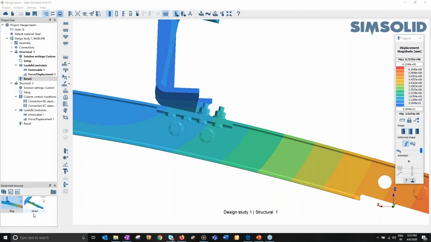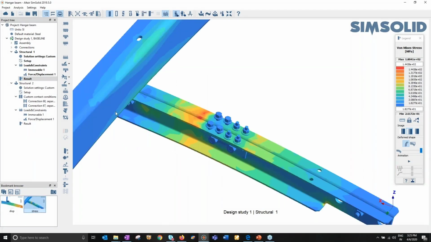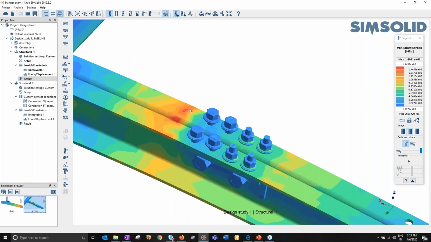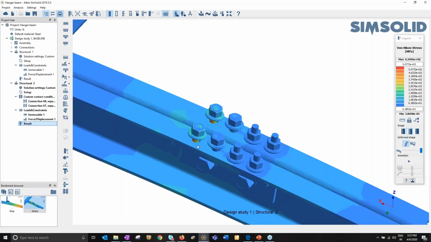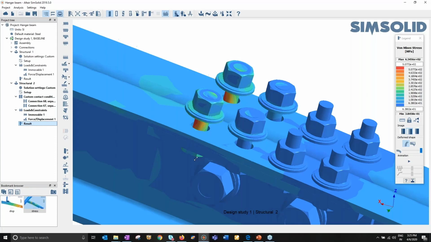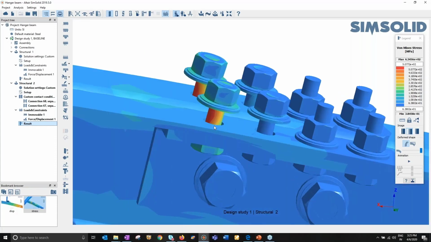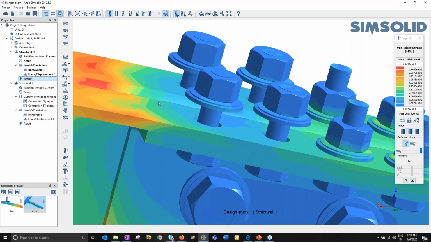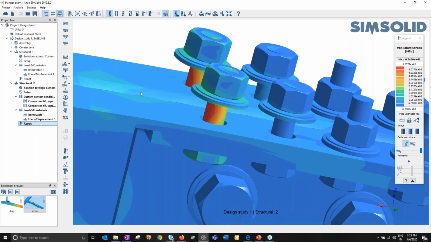Okay, now if I go to the second one, that is my stress. This is my linear bonded contact, and you will see that most of the load is getting passed from this area. Now if I go over here, suddenly the loads are not getting passed from beam 1 to beam 2. Rather, the bolts started taking load. Let me play again. This is my linear one where loads are getting passed from the beam because those are bonded. And after I make it nonlinear, you see that the bolts started getting load.